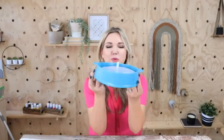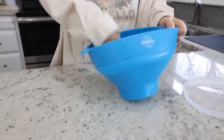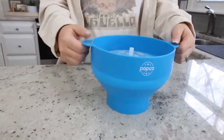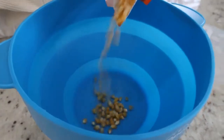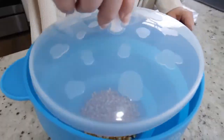Okay, next up, you guys, this is my super compact Popco popcorn maker. I love how small this is. It is a silicone popcorn maker, and I have a video showing it for you guys. Basically, you pop it up whenever you're ready to have your popcorn. You can put any sort of air pop popcorn in there. There's actually 2 lines down at the bottom. And the first time I did it, I think we did it to the larger line and it made so much popcorn. It was definitely overflowing.